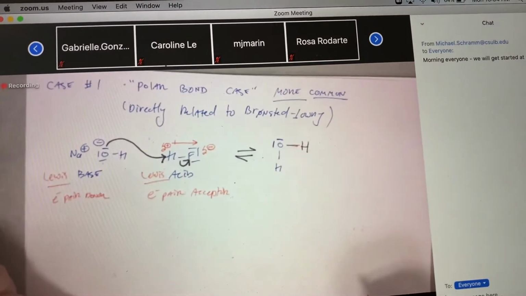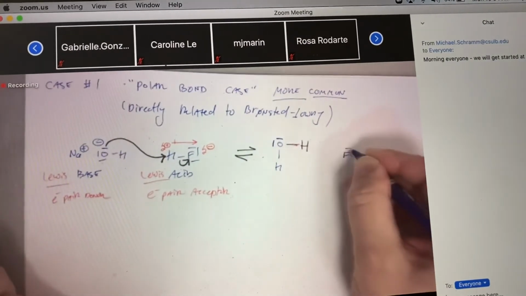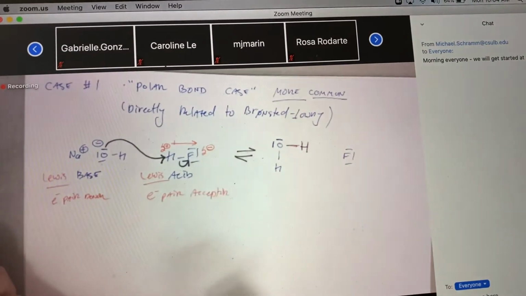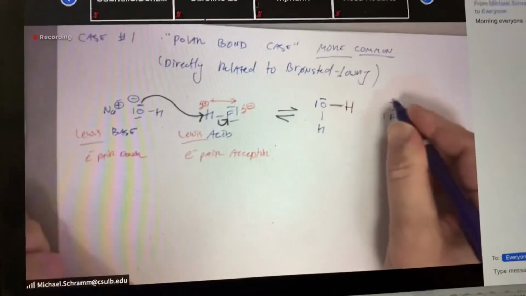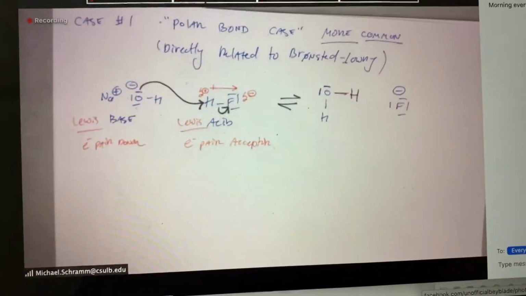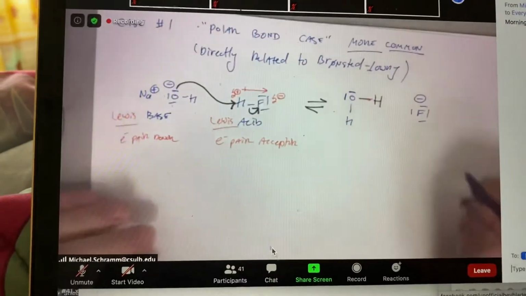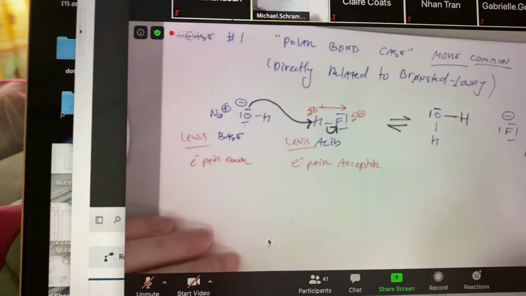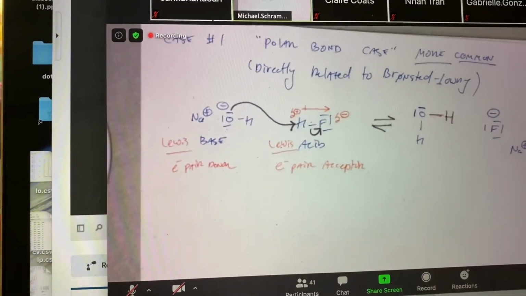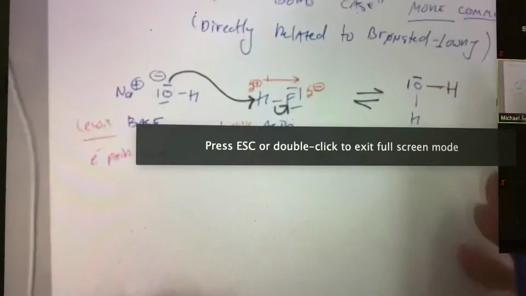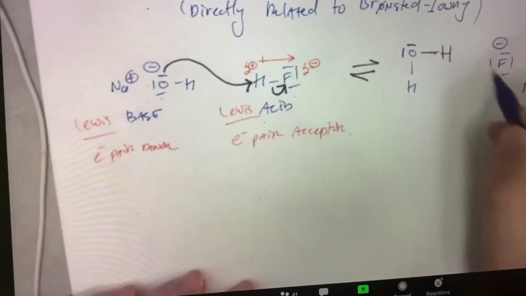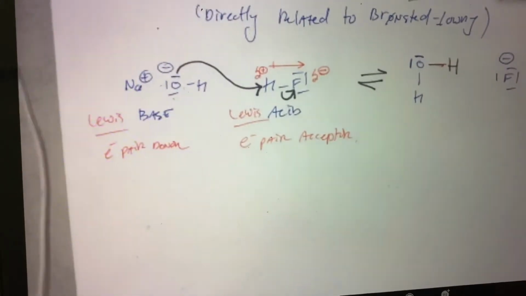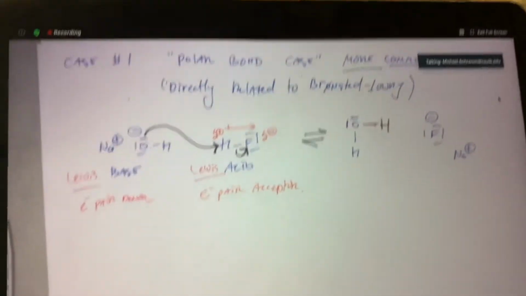The other species is really simple. We had F, we had three pairs of electrons we did nothing with, and it had a bond here. This bond broke, and we make fluoride here. If we really care, we can put sodium here, and we make sodium fluoride, but that part's really not that important for us. The key point is that we can illustrate and predict that this bond forms, and that bond breaks, and it follows this process of finding a polar bond.